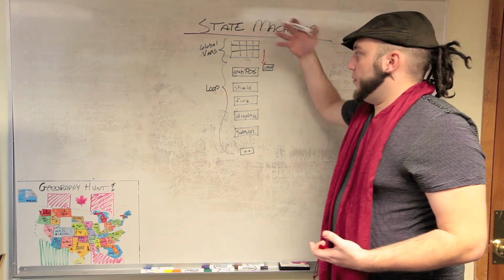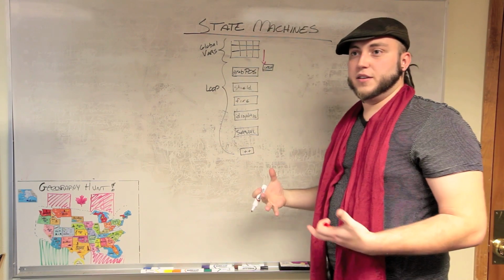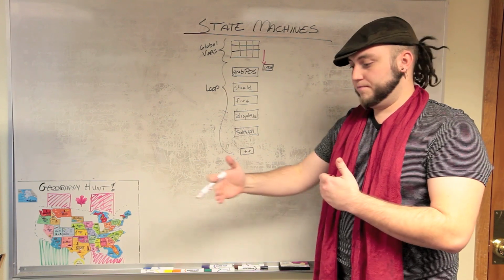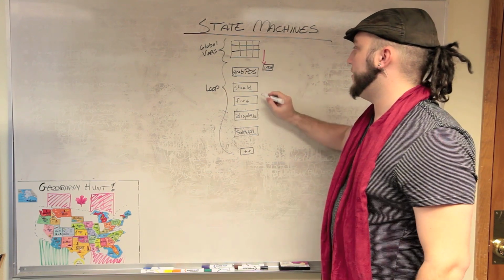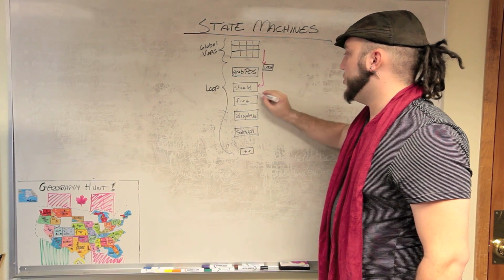I have this global variable that controls the latch. This has access to it, and if it detects a position that needs that latch for the next couple cycles, it just sets it. Every now and then it'll skip this module altogether, and then it runs down into the shield update module.